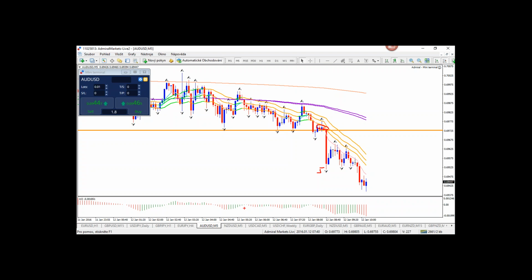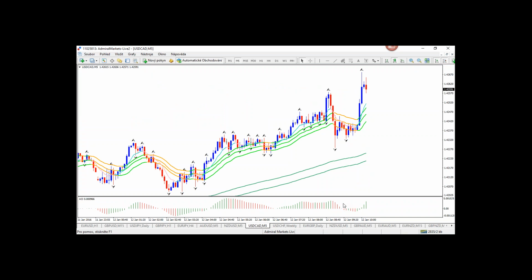All right. So this one has moved already. Let's take a look at the dollar CAD. It did move up, seemingly making a bit of a pullback at the moment. Uptrend on all time frames, at least the 4-hour and hourly, and the daily and weekly obviously too. Probably time for a bit of a retracement here.